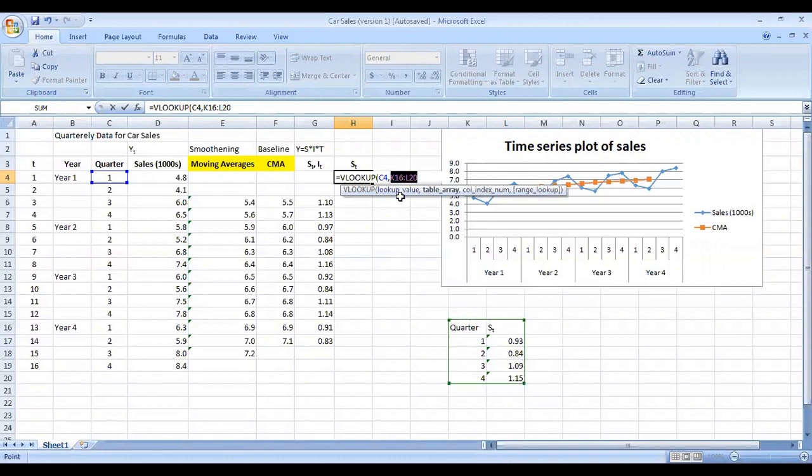But we have to lock the table. By highlighting it and clicking F4, the table is locked. And you have to ask Excel to look in the table at the second column. Column index number is 2.